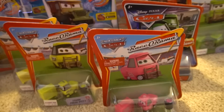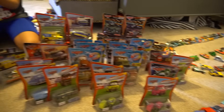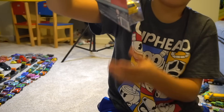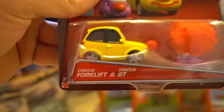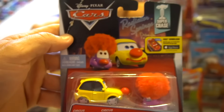Who else is left? Bruiser Bukowski, and that's the HTB Chick Hicks pity. That was the last one. All right, very cool. So this is just a little bit we want to show everybody our Disney Pixar Cars. Oh, there's a Bug super chase and forklift — Circus Forklift and Circus GT — that's a super chase as well. All right, so we just wanted to show everybody a collection of Disney Cars.